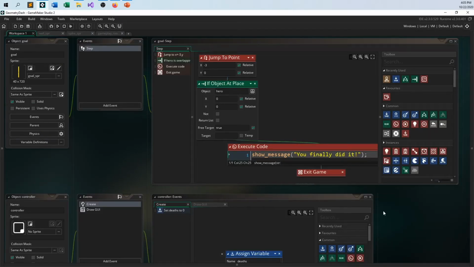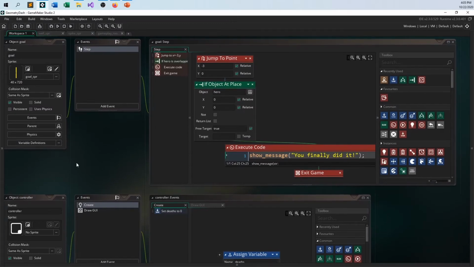So here we go. On a step event, every single game frame for the goal, I move the goal over 3 pixels to the left, relative to where it was. Basically whatever number you put in here needs to be negative, so it goes to the left. And whatever the magnitude of the number is, that's the speed of the object. You have to tinker with all of these things, and I would stop hard coding these things if I were going to put this into a bigger product here.